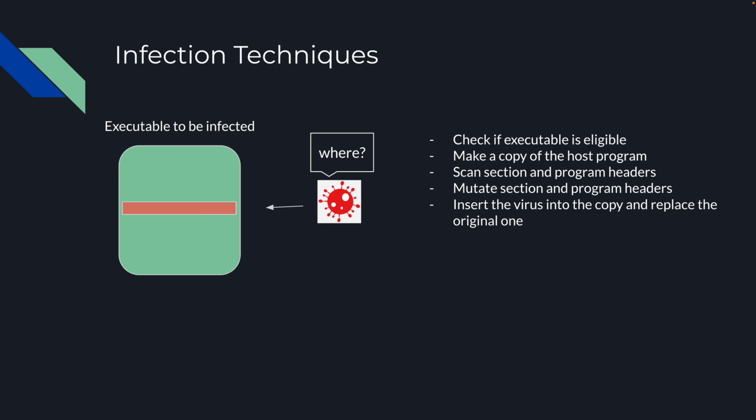to accommodate the virus. For instance, if we piggyback our virus onto an existing section, we will need to increase the section size and possibly make other changes to shift things around. The final step is to copy the virus into the identified place, byte by byte. The changes are committed to the copy, and then the original executable is replaced by this modified version.